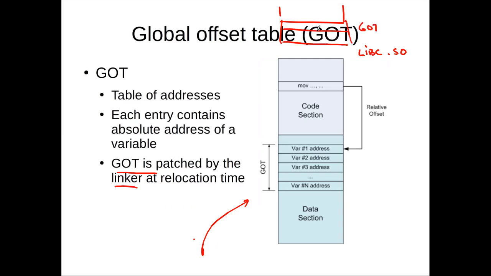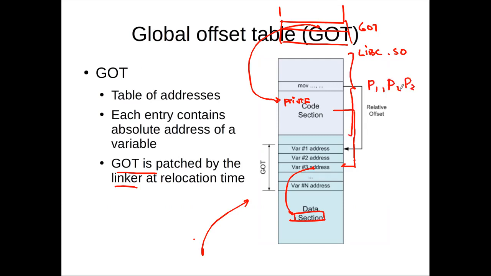And this GOT might be pointing to, for example, printf, which might be somewhere here. And printf itself might be using some global variables, right? So it will go through the GOT to access them. But this specifically can be shared between processes P1, P2, and P3, for example, or however many processes you have in the system.